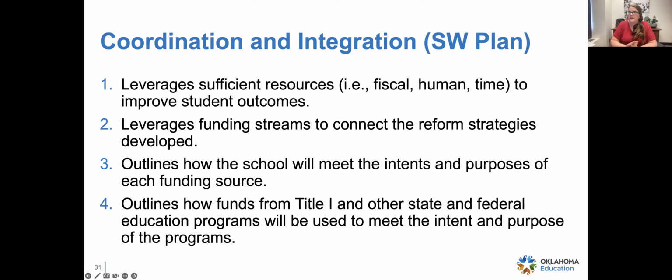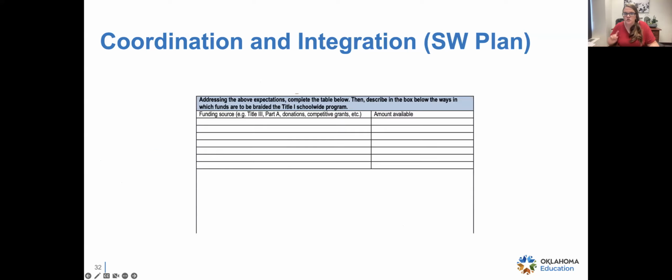And so this would be a place where you would line out the coordination of funds for how you're using all the federal funds, all other funds to kind of elevate the instruction at your school as a whole. So there's a little chart at the bottom of this section where you would identify the funding source, especially with ESSER. I'm sure even if funds aren't allocated specifically to the site, that you are taking advantage at your site of some of those services.